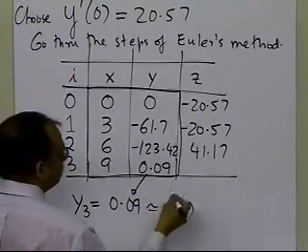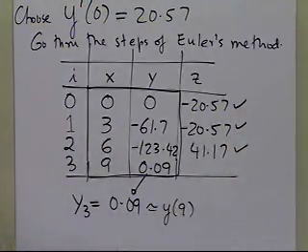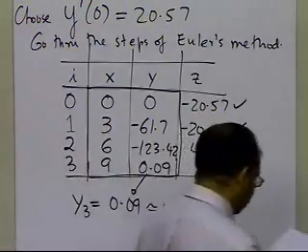So you have used the initial value problem to solve a boundary value problem, and if you are interested in finding out the slopes of y, you also have those numbers. So that's how this shooting method works, and what I would like you to do as homework is the following.